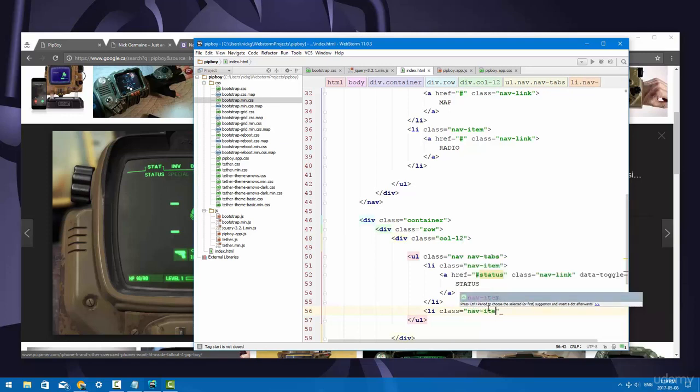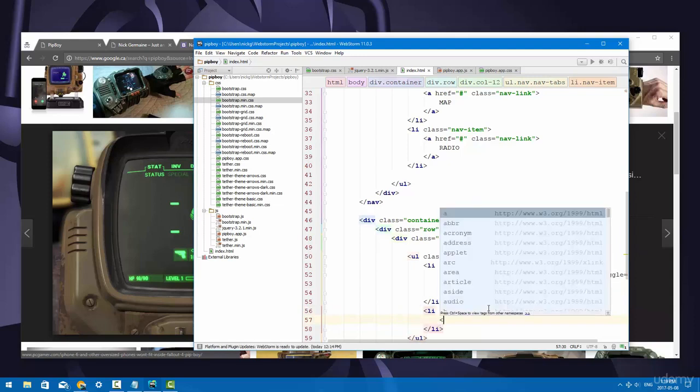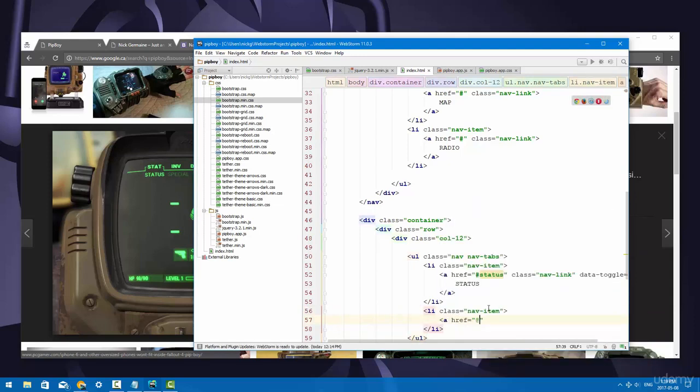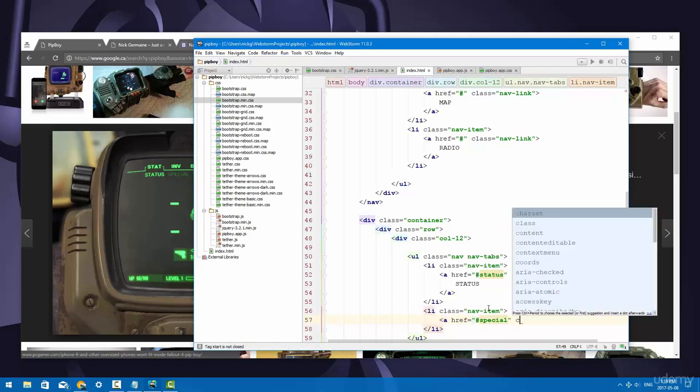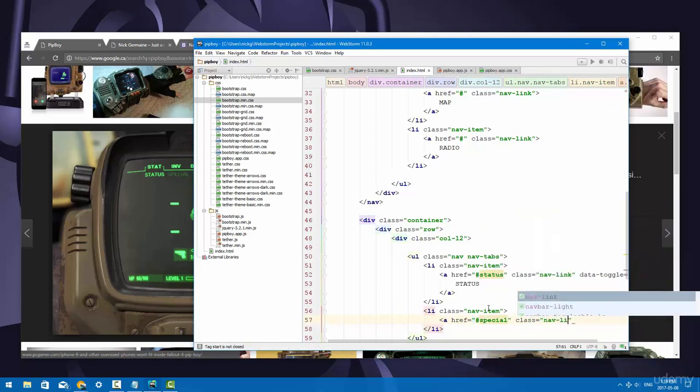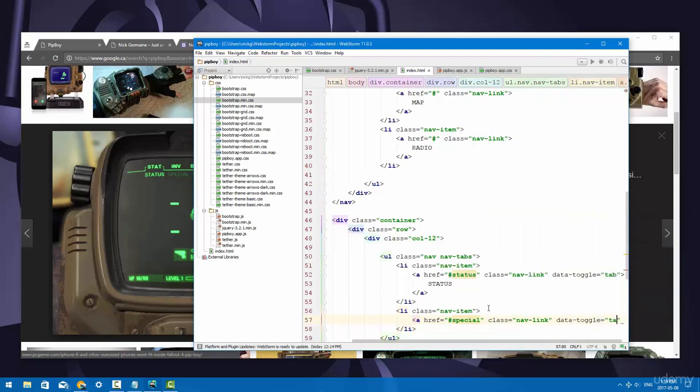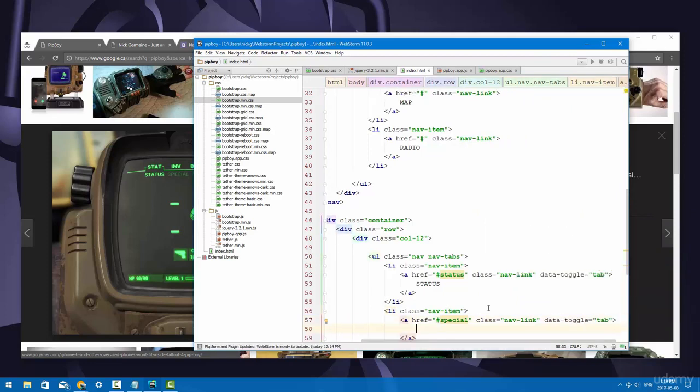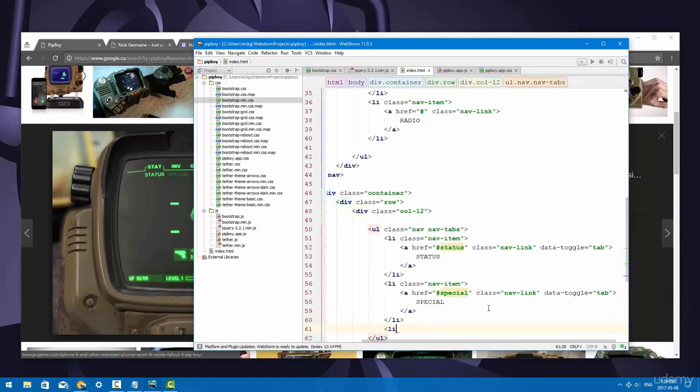Now let's go ahead and add another nav item, another href. This one is going to be special. Class is going to be nav-link. Data-toggle is going to be tab. And then one more.